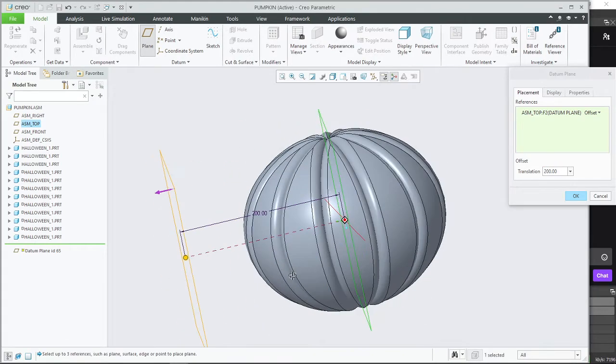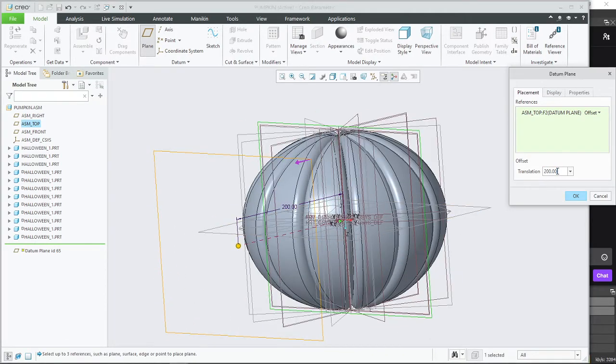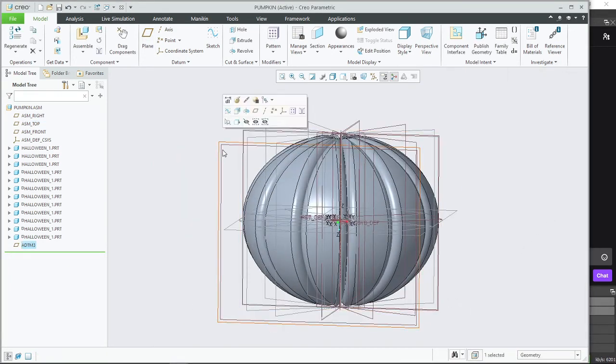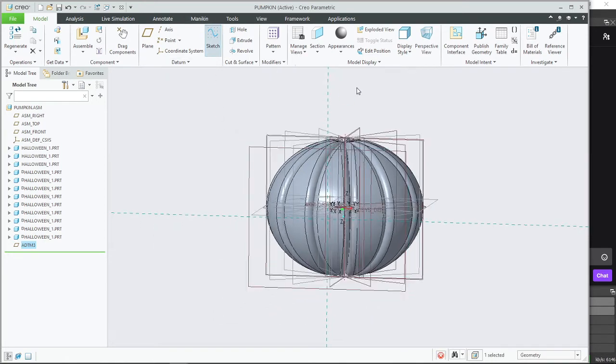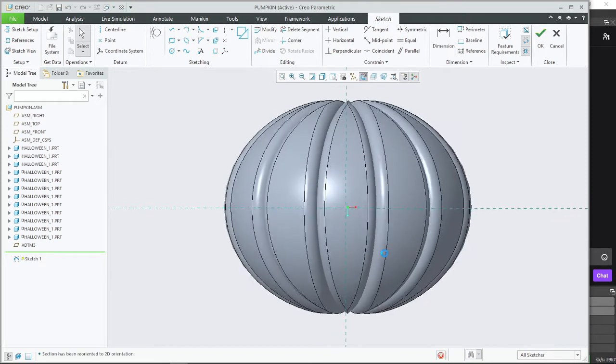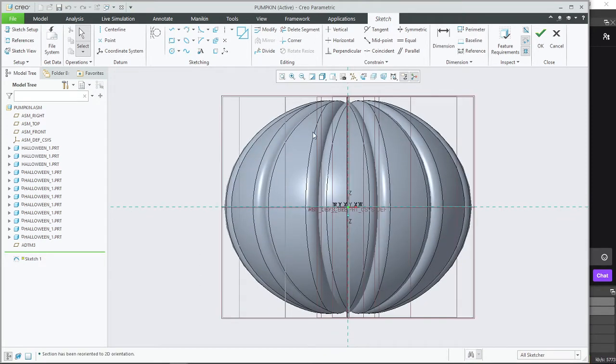Yeah, it's way out. That's what we need, 150. And I want to be sketching on that plane. Let's turn this handy little button, and it turns the sketching surface directly towards us.